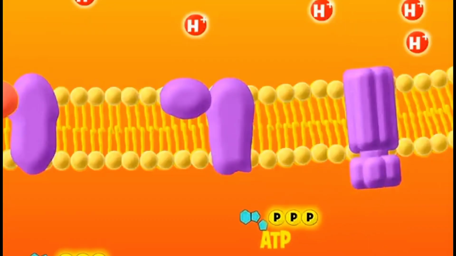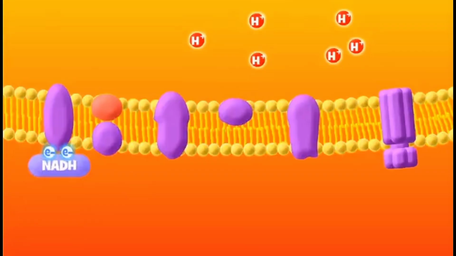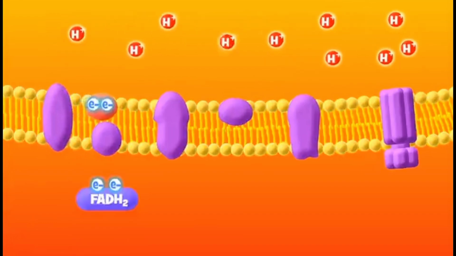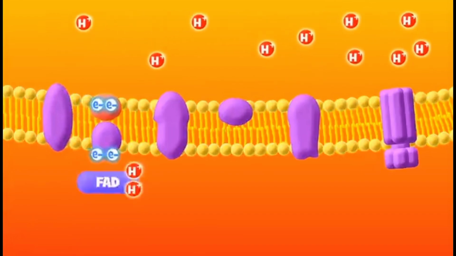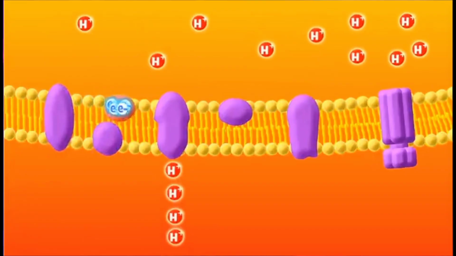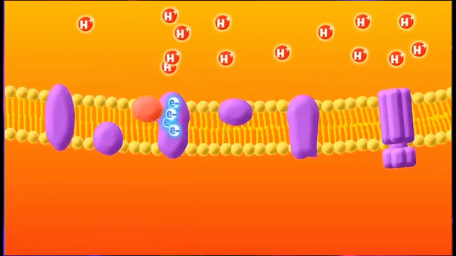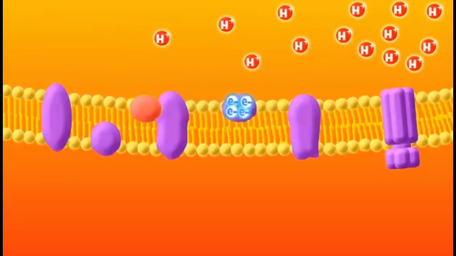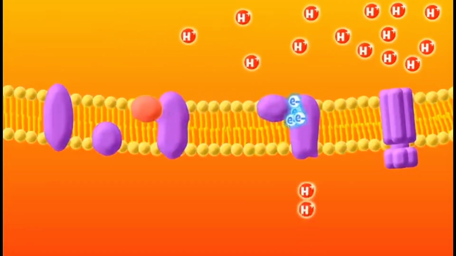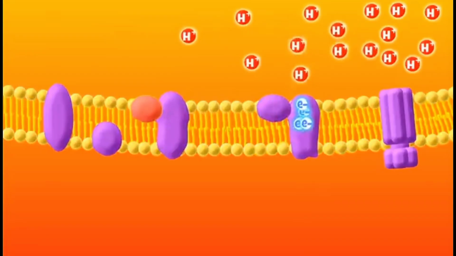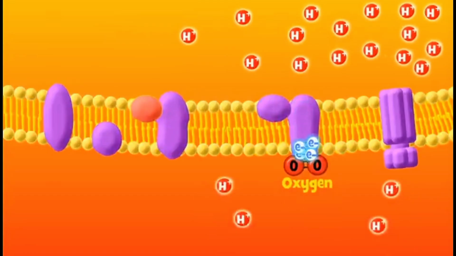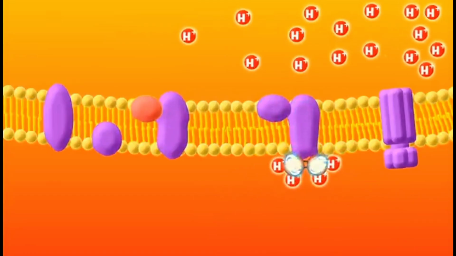Again, don't forget, the NADH enters complex 1 where it donates 2 electrons and pumps protons. Then, the FADH2 enters complex 2 where it also donates electrons, but no protons are pumped here. Then, the coenzyme Q carries electrons to complex 3, and in complex 3, it pumps 4 more protons and transfers electrons from coenzyme Q to the cytochrome C. Then, the cytochrome C carries electrons from complex 3 to complex 4, and it pumps more protons up top. And in complex 4, oxygen accepts electrons plus protons, which forms water.